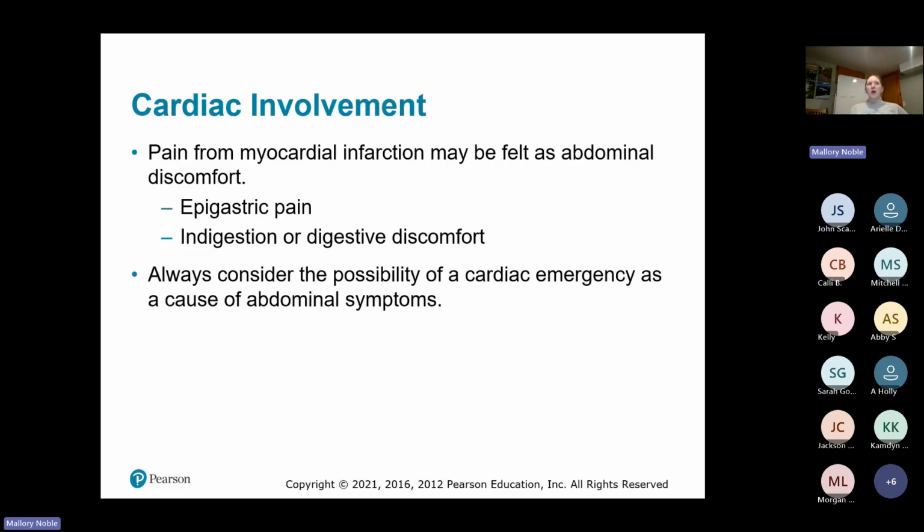Comfort measures. Any sort of cardiac involvement. So heart attacks are funky. We just learned about referred pain, right? There's those pesky nervous pathways that go throughout our entire body. Depending on where the issue is in the heart, it certainly can cause problems with indigestion, digestive problems, epigastric pain, or that abdominal pain that's going on. So even if we've got a patient with abdominal pain, but they've got a significant cardiac history, or we just have that funny feeling in the back of our head that maybe this is cardiac, it certainly makes sense to do a 12 lead with those patients just to be on the safe side. Okay.